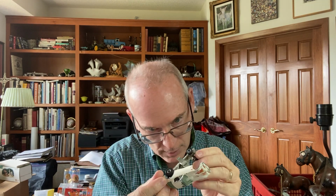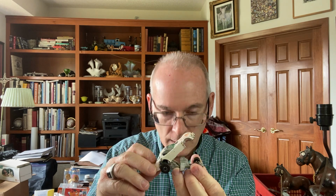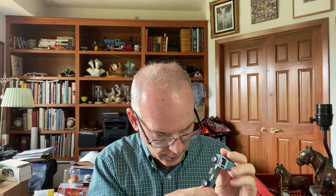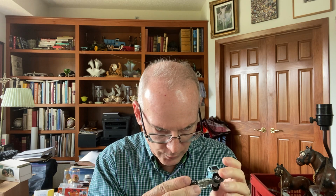Picked up this Hot Wheels because I had one like this when I was a kid. I don't remember the exact model, but I remembered it opened up like this. So yeah, that's why I grabbed that one. But again, it's a vintage one. This is dated 1977, so mine would have been a little earlier than that. But what a great car. And then I also picked up this little Matchbox truck. It's marked 1999 Mattel delivery truck. So there would have probably been either a box on the back of it or a trailer. Not exactly sure. I'm not familiar with it.